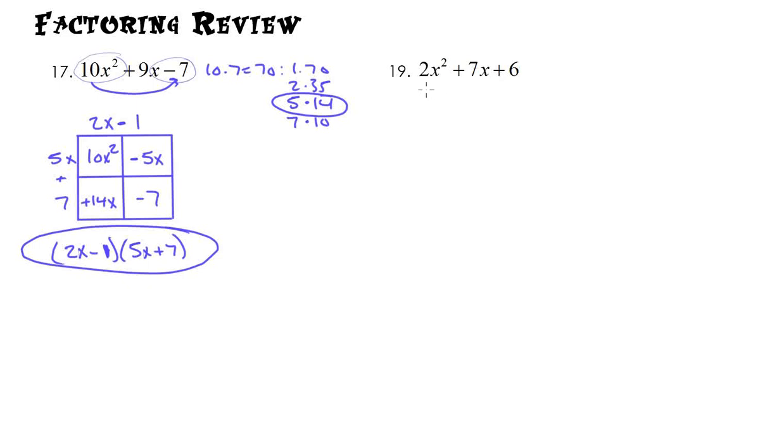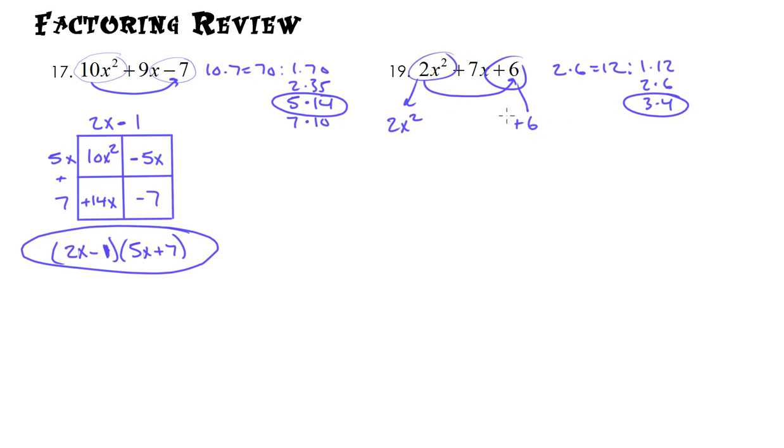Okay, we'll do this last one, number 19, by the little regrouping way, just to try something different than the window pane way. So we multiply first by last. 2 times 6 is 12. Factors of 12 are 1 times 12, 2 times 6, and 3 times 4. One of these sets of factors should be able to add up to 7, which is going to be our 3 and our 4. So our regrouping, we're going to take 2x squared here, and the positive 6 goes here, and then we're going to write 3x and 4x in the middle.